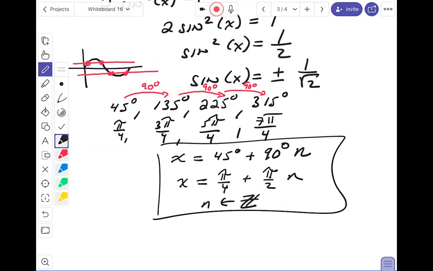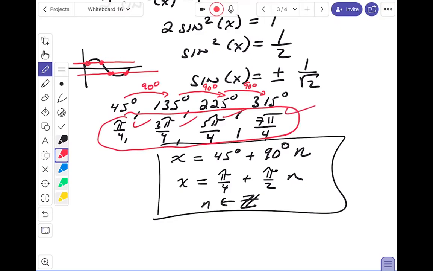Okay, look at my key. I noticed on my key I just wrote down 4 answers. I didn't write a general statement down. So I'm just going to circle this over here. And it's pi over 4, 3 pi over 4, 5 pi over 4, 7 pi over 4. Looks pretty good.